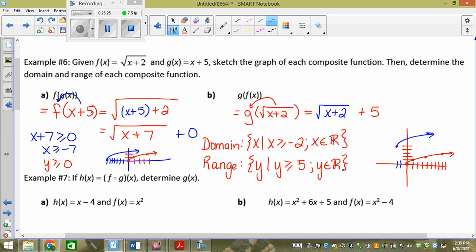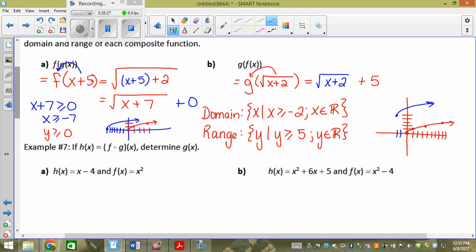This is the last one we're going through today. It wants h of x equals f open dot g of x. Remember, if it has an open dot or a plus sign in between or a minus sign in between, we immediately rewrite it into a form that's better. So like if it was f minus g, we rewrote it as f of 2 minus g of 2, right? So if we get this composition, this little dot, I'm going to rewrite it as h of x equals f of g of x.